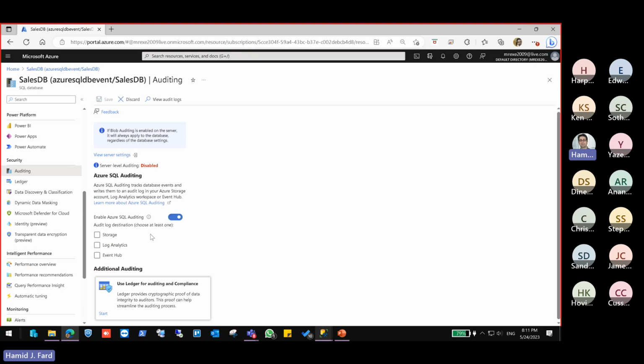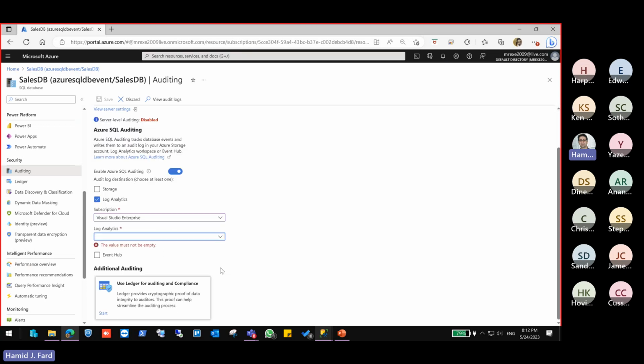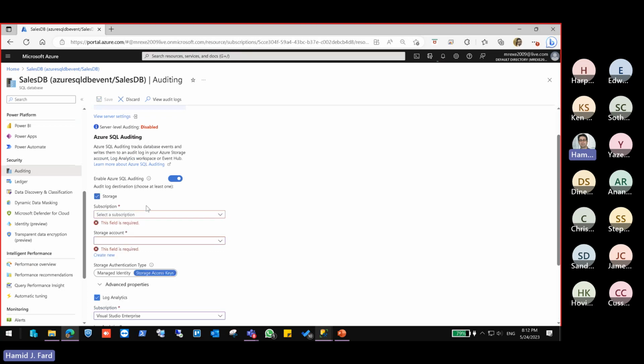It's the same thing as C2. Once you enable it, it will ask you where you would like to keep it. Usually I keep it in Log Analytics. Then it asks which subscription we choose, then the Log Analytics we would like to have, then the default. And we are also able to choose storage as well.